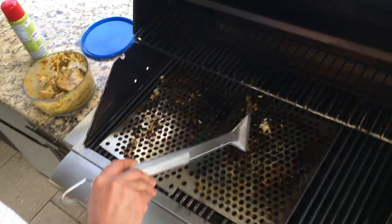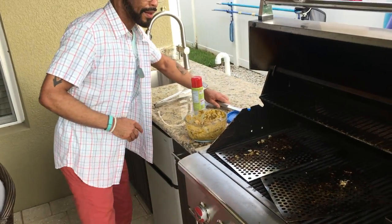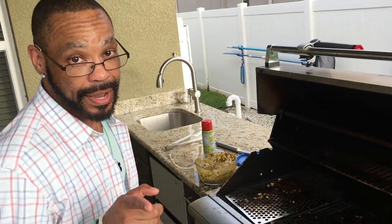And we're going to put this here. And sit that there, and we're gonna take this fish inside, and I'm gonna meet y'all in there. I might still put on my bathing suit, you never know.